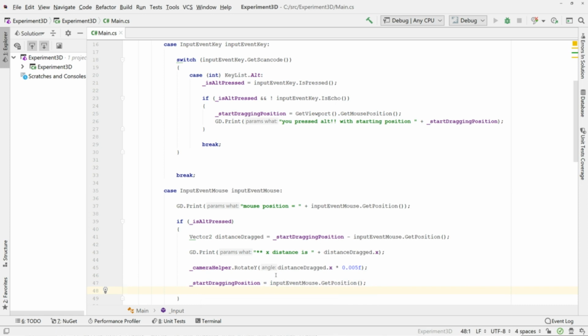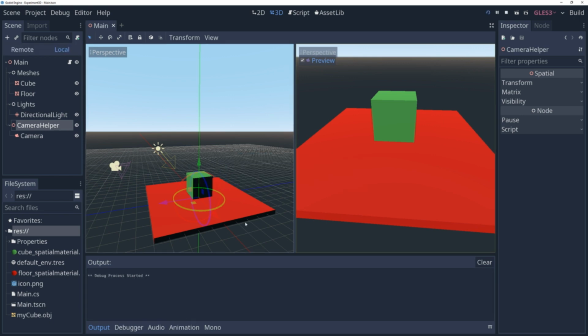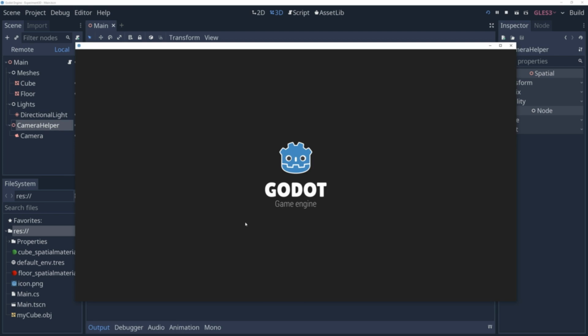So I'm going to run the game now and see if it actually is going to rotate like we want. I believe everything here is correct, but you never know. So I'm going to hit the play button. I'm going to be optimistic but cautious.